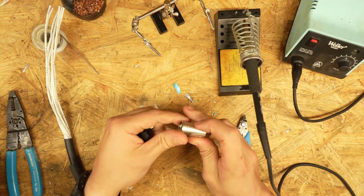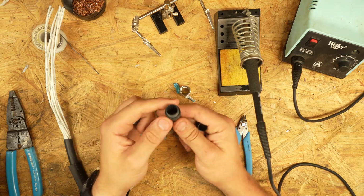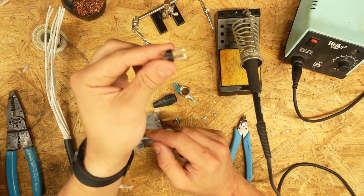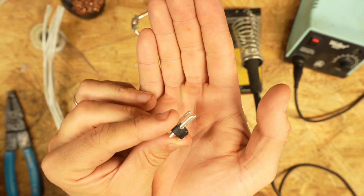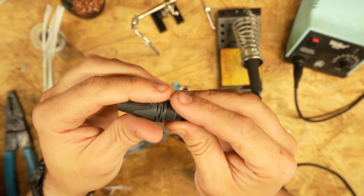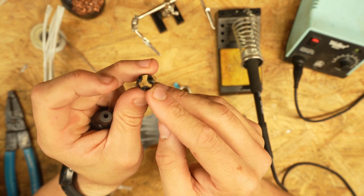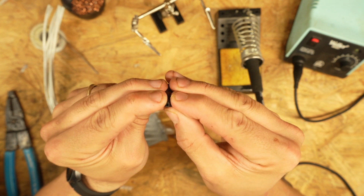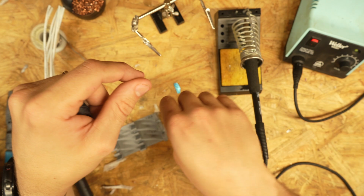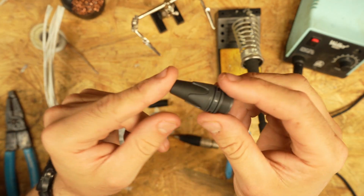So let's take a look at these components. You have the sleeve or the shank, which is the outer part of that XLR. This is a male XLR. And then you have the boot, okay? That's your first piece you're going to be putting on. Then you have the connector itself, the actual XLR plug itself. And then you have this fitting, which as the boot is pressed on, squeezes together and grabs the cable like so. So you can use very large stage XLR, or you can use snake cable, rack wire, really, really small. It gets down to very small. So fortunately with the Neutrik brand, these little guys have a cut in them. So if you forget to put them on, you're not gonna hate your life. However, you will hate your life if you forget to put on one of these, because that means you have to unsolder the whole XLR, put this on, and then resolder it.